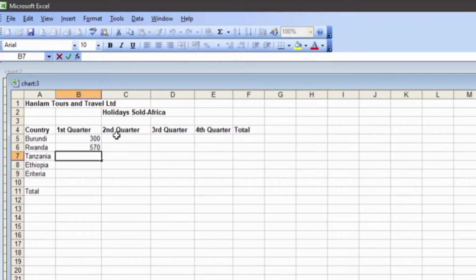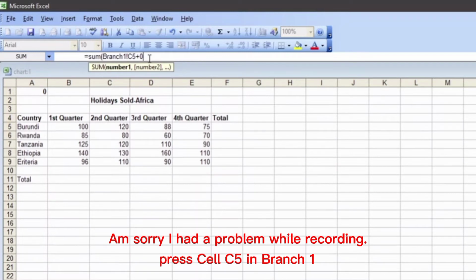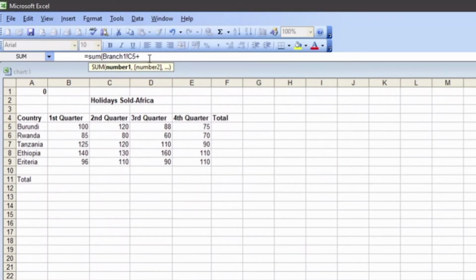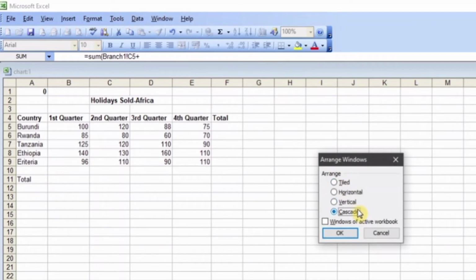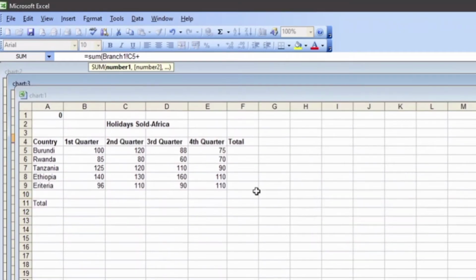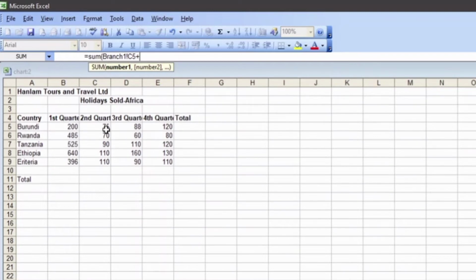I'm going to repeat for the second quarter: equal sign, sum of this 120 plus. I'm going to choose branch 2, so cascade again, and then chart 2, you pick that, and then you close the bracket.